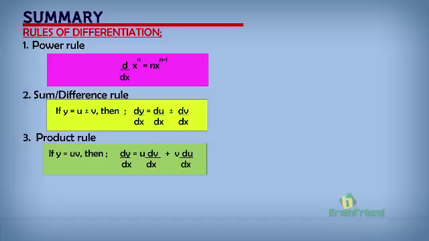Next, we learned about the product rule. We said when we have more than one function, that is two or more functions multiplied together, we use the product rule. And the product rule simply states that if y is our given function that has two functions, u and v, dy dx, that is the differentiation or the derivative of y with respect to x, would be u, which is our first function, multiplied by the derivative of our second function, that is dv dx, plus v, which is our second function, multiplied by the derivative of our first function, which is du dx.